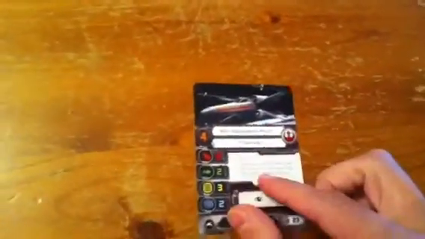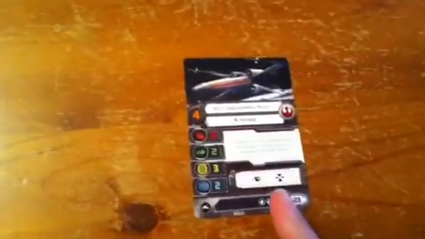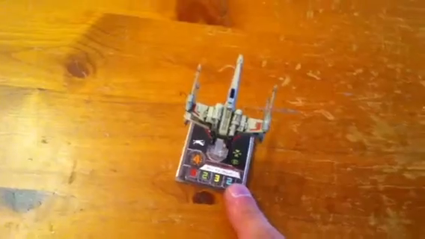Now, let me pick up the iPod here. Alright, so I'm sitting there ready to play. Now let's say I've got my Red Squadron pilot over here. I'm ready to go. This is the card that attaches to this ship, and of course we know that because we can look at the ship token that is on it. However, we're not quite done setting it up yet.